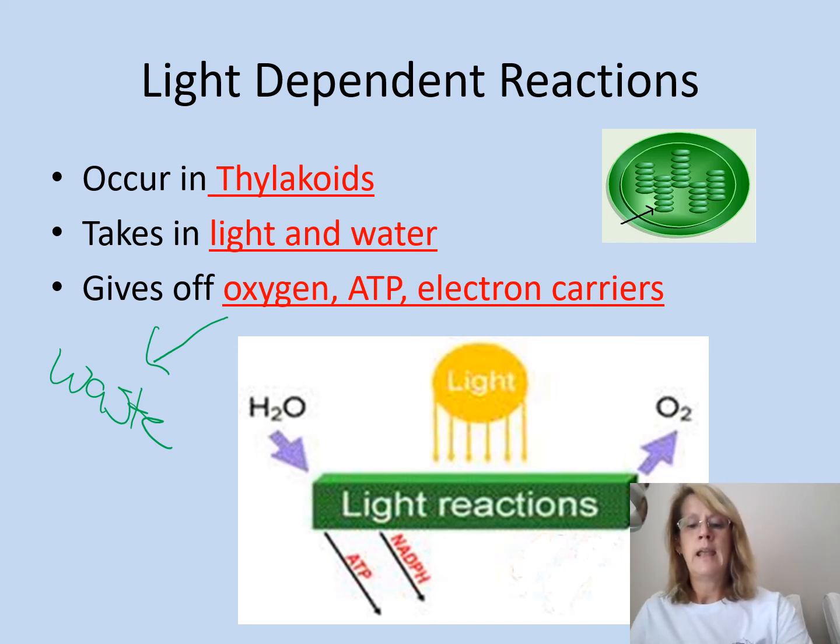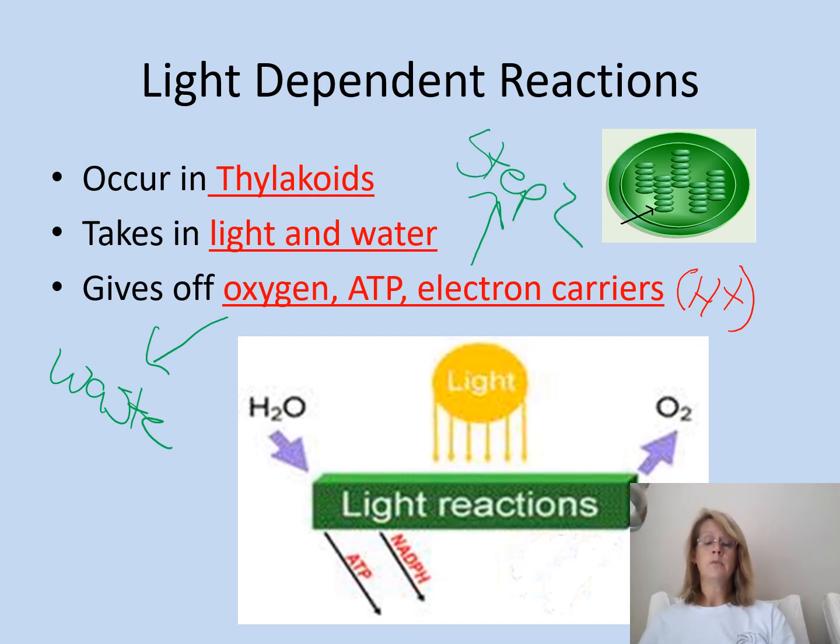ATP and the electron carriers, which are carrying hydrogen, are then going to go to step 2, which is the light-dependent reactions. Remember, light-dependent reactions have to happen during the day because they need sunlight in order to work. The light-independent reactions can happen anytime because they're going to use this gasoline to work.